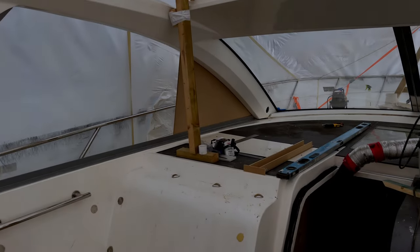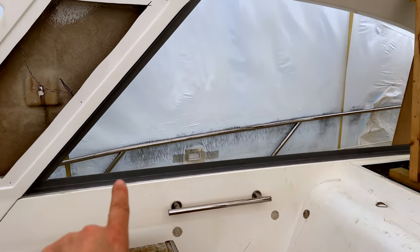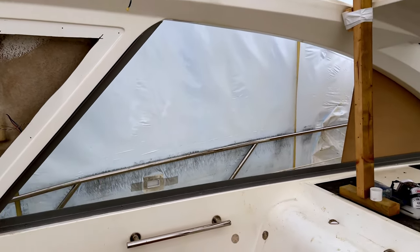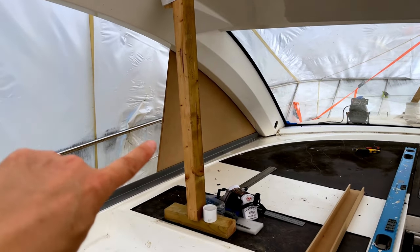Hey everyone, back on the boat today. So last time we fitted our new fiberglass rails ready for our bonded window, and just following on from that today, I'm going to spend a little bit of time making the templates for the upright.